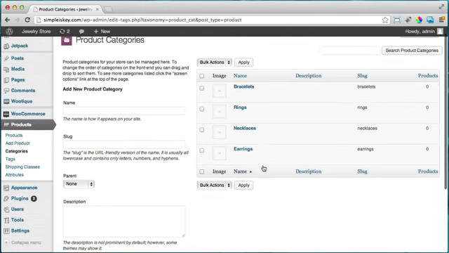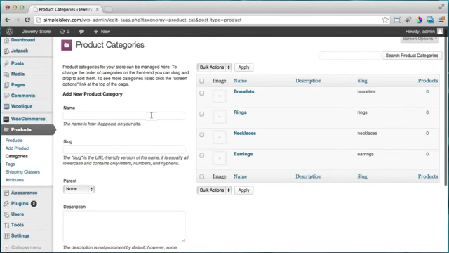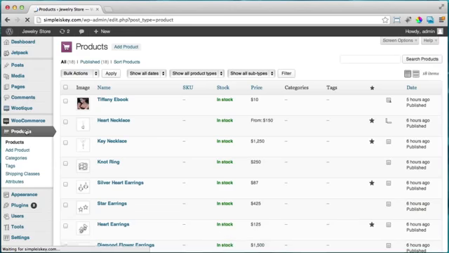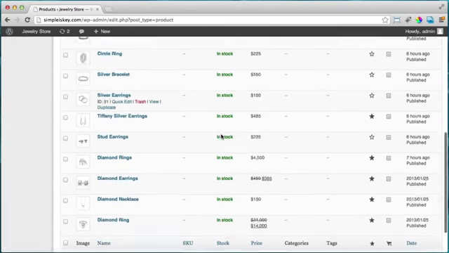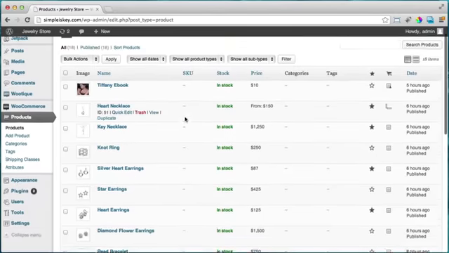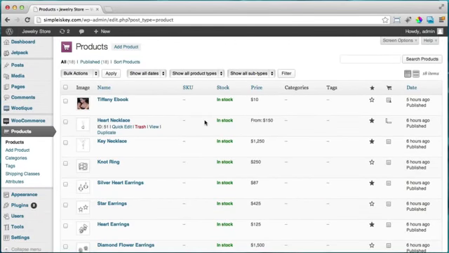Alright, once we have our different product categories, we now need to categorize each product. The way we do that is we go to products, and for each product we have to categorize it.